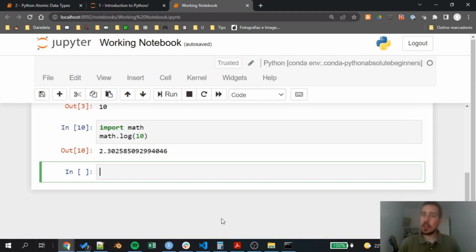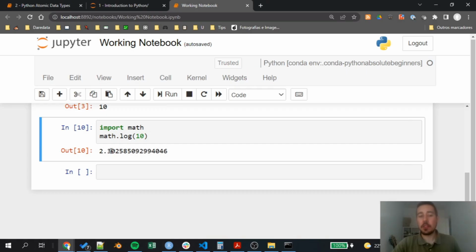Okay, so in the last lecture we've seen this math.log, right? And this math.log had an interesting return, which is 2.302585 and continues the number. This means that we are dealing with a float number, a number that accepts fractional values and has decimal points. Now, one of the interesting things is that it's not the number that we have right here that decides if this is a float or not. It's the type of function, or even the fact that we are giving a dot or not.